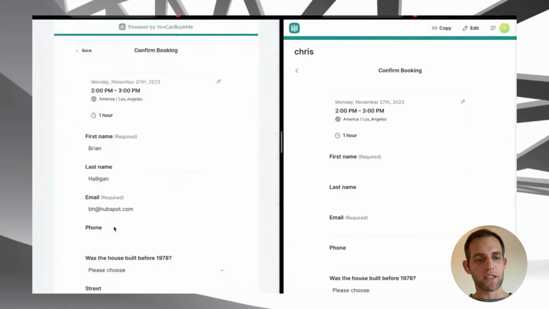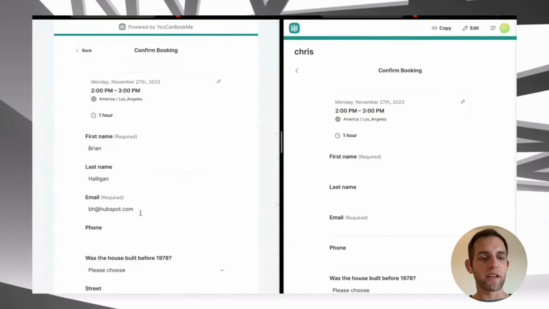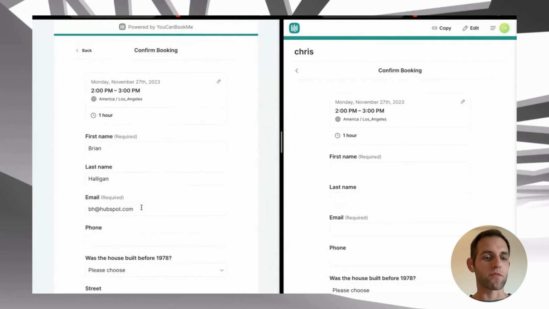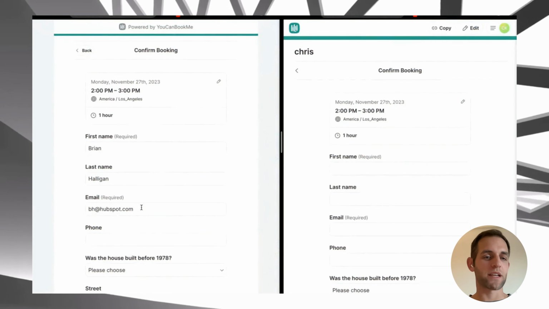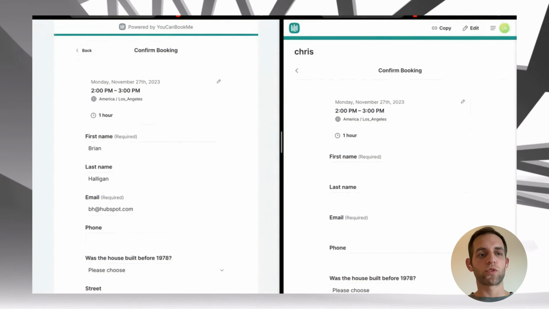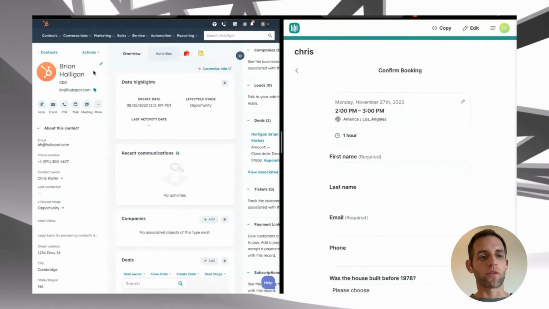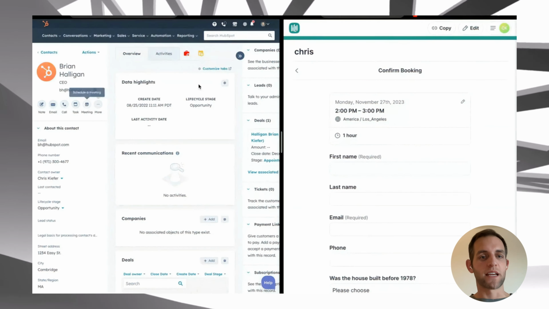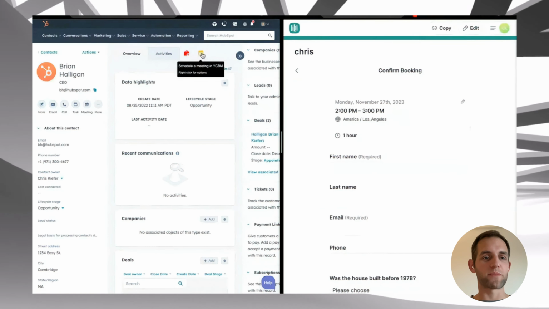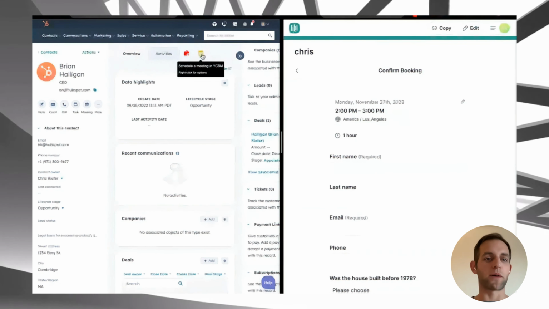Massive, massive time savings. But more importantly, it eliminates the possibility that your receptionist copies the wrong number, has a typo, a space, or something like that. So that's why this is so valuable. And I think this is going to be a huge win for your inbound team that's booking those leads. And again, the part that's so awesome is that it's literally a button in the top of HubSpot where you just click a button and it pulls that up.